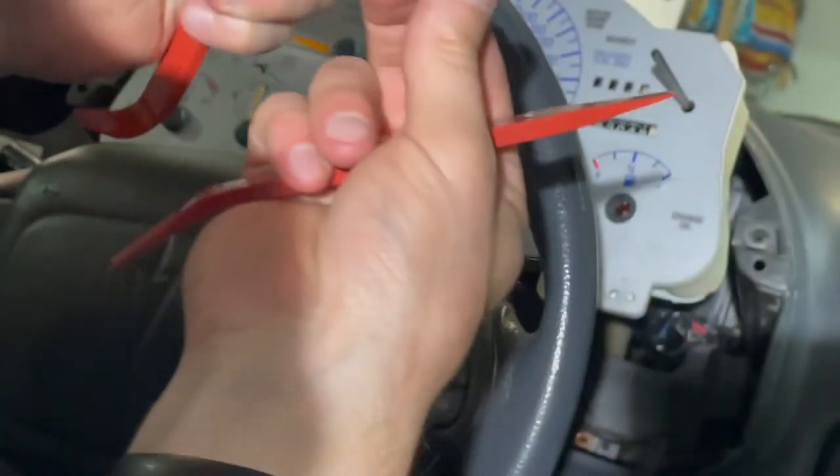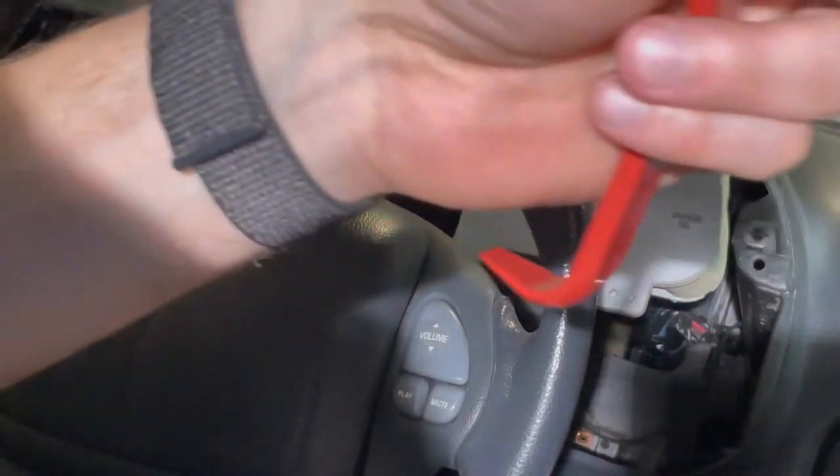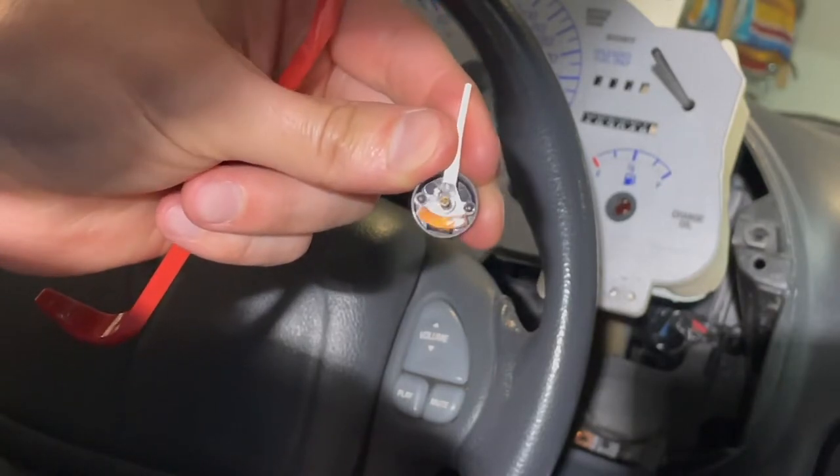We'll start with the fuel gauge here. See how this goes. So I'm gonna get two pieces of the prong behind it, my thumb on top of it, and you can see it just pop straight out. But it really is a very small metal needle in there. And let's see if you can see here. And there's just a tiny little hole, and that's the part that goes into the needle.